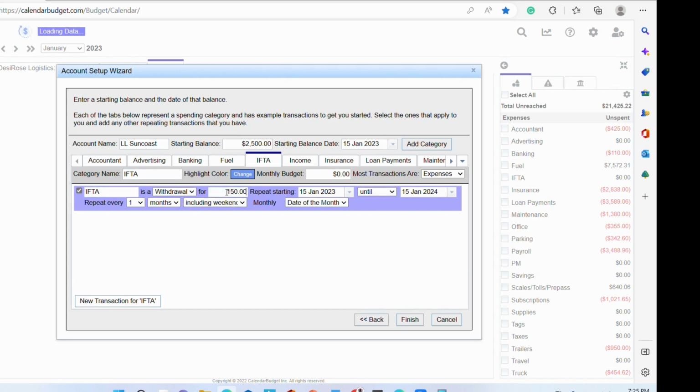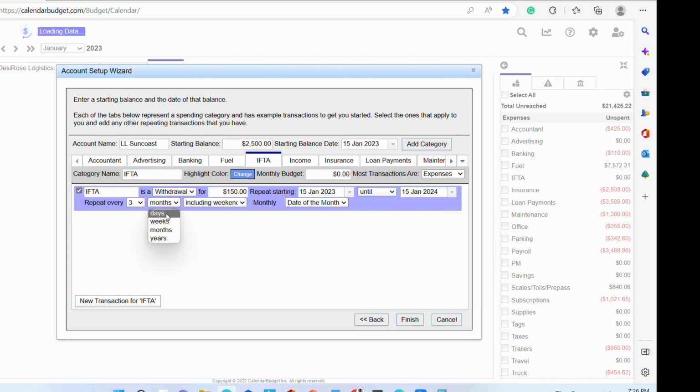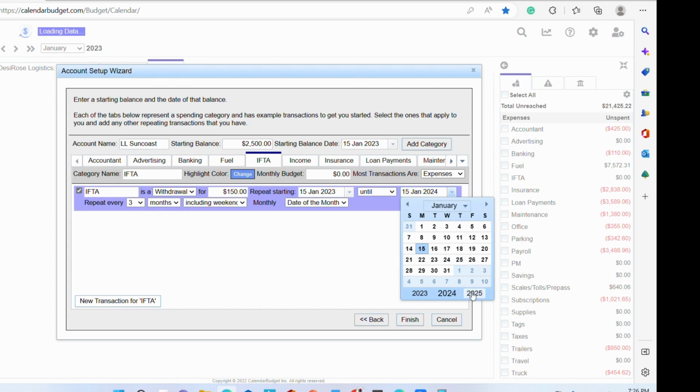I'm just going to say it's about $150 for the one truck. It's based off the miles that you run through each state. So you'll have to adjust that. But the IFTAs do need to be paid quarterly and annually. Do not miss those payments. For quarterly, you're just simply going to put every 3 months. Very simple. If something is going to be bi-weekly, you can just go in here and make these adjustments, every 2 weeks. Anything twice a year, every 6 months, whatever you need, you can make those adjustments.